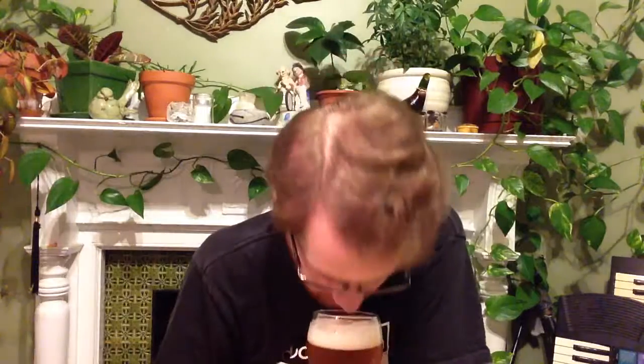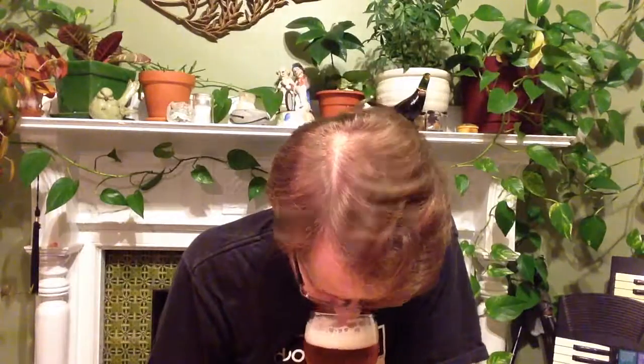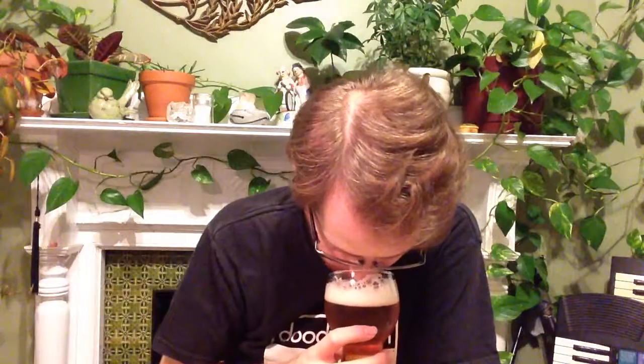What I get a lot from these wet hop beers is a very perfumey, extra floral aroma that just seems to be too volatile and just disappears from the use of dried hops. But this just smells sweet and perfumey. I'm sure there's some good sweet malts happening in this beer, but yeah, I get some juicy fruit in there too. Bubble gum, cotton candy type of thing. Almost coconut. But yeah, it's really on the sweet candy end of the sides.